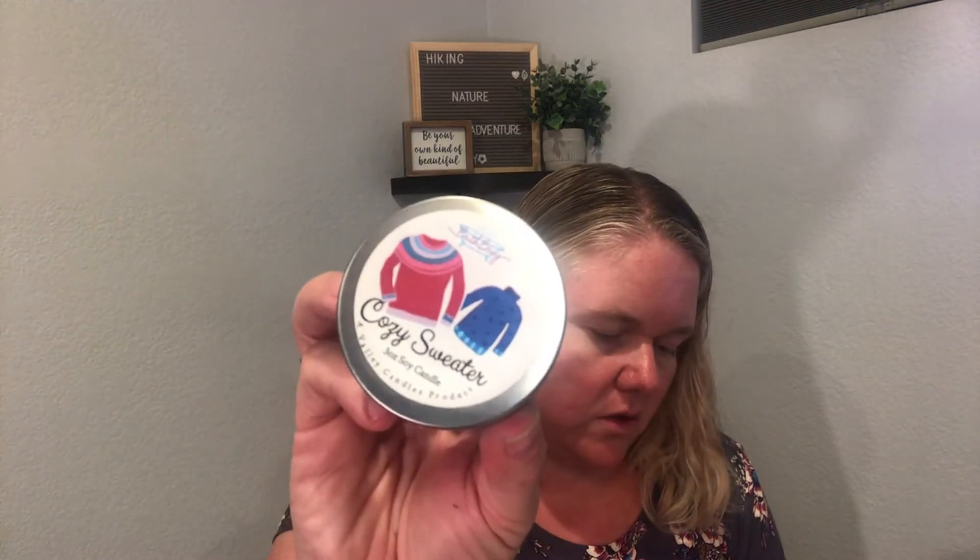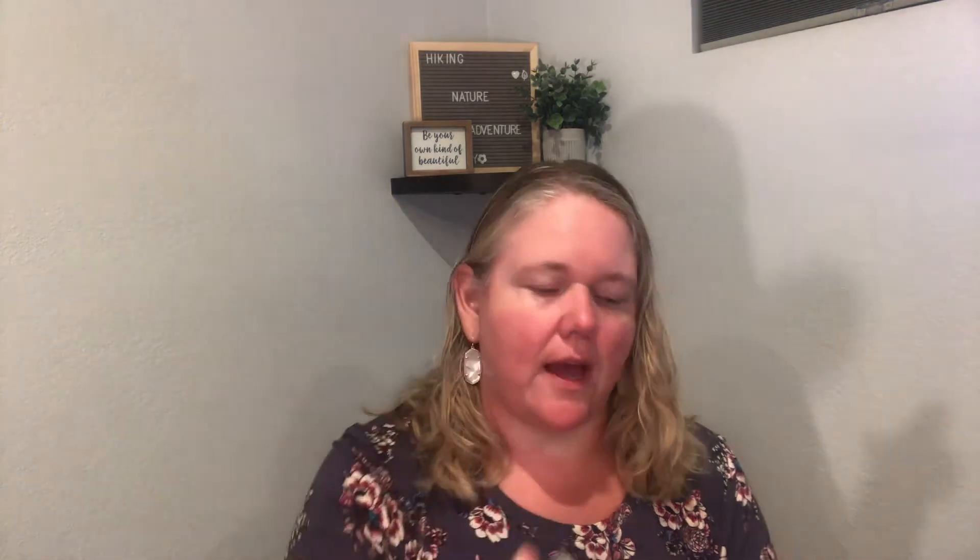There are also some matches in here which is a cute touch — they say 'Hello Fall,' so that means we must have a candle too. This is the Cozy Sweater three-ounce candle by Valley Candles. It smells really good — almost like a Christmassy tree scent. It says orange peel, cinnamon, lemon, apple cider, red currant, cranberry, wood, and red wine. I'd say it's a cross between fall and Christmas. It has a twist cap and says 10 hours plus burn time.